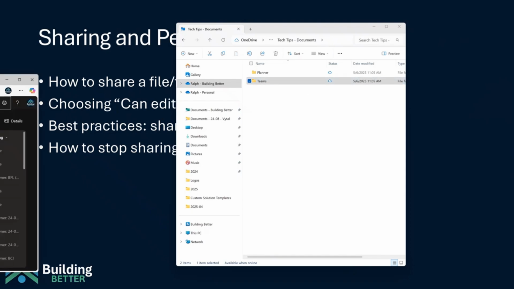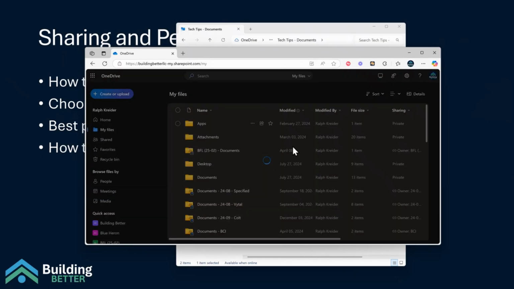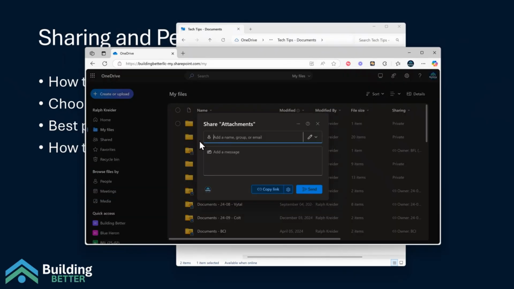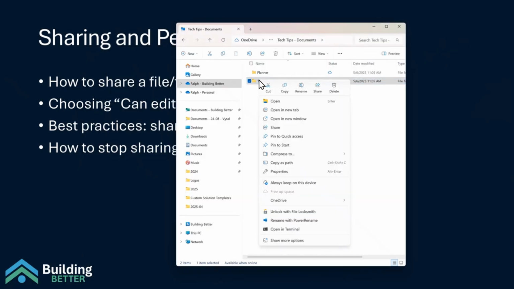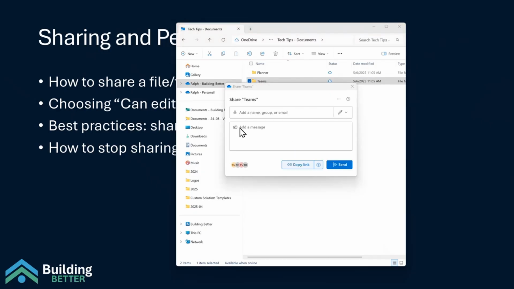If I'm in OneDrive here, I just hit the share button and I can share that folder right there. Pretty much the same interface, but let's just show you right here. We're going to come down here to OneDrive, hit share. Here's the interface. So a couple ways: you've got edit, view, and can't download. Can't download is the most restrictive, if you just want them to view it online but they can't actually download anything. You can also let them view and not make changes, but they can download it, make changes, and send it back to you, or they can edit the document here.